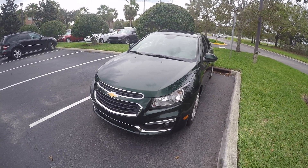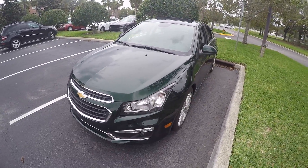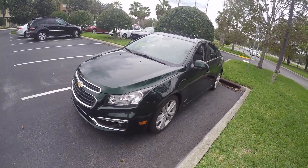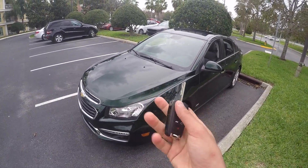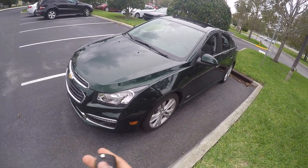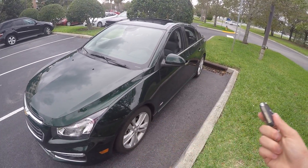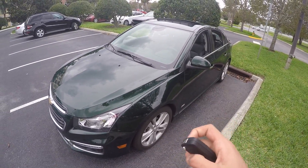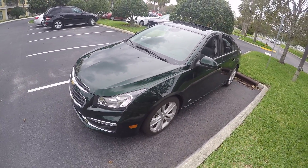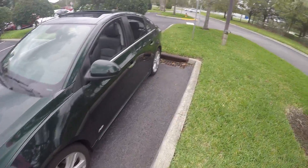What's up guys, I want to try a little experiment I've been wanting to try for a long time, except I never really had a car with keyless access. Here I've got a 2015 Chevy Cruze with remote start and Chevy's passive entry system. I've already tried remote starting it and then leaving the key fob outside of the car — it locks up the transmission and doesn't let you do anything unless the key is in the car and your foot is on the brake.